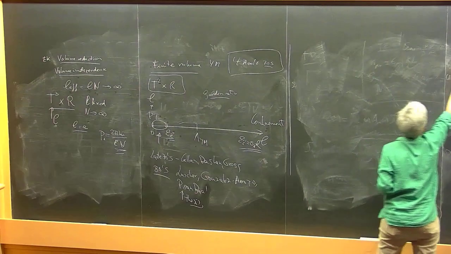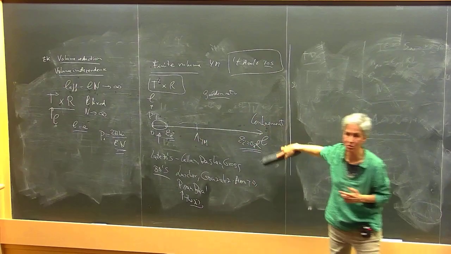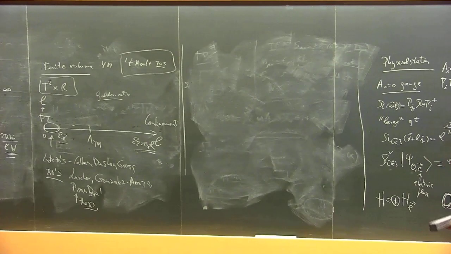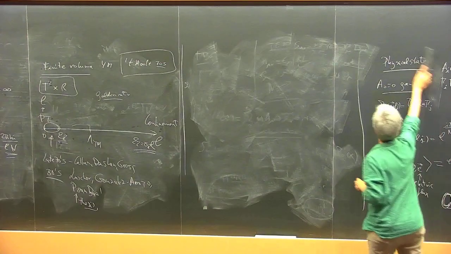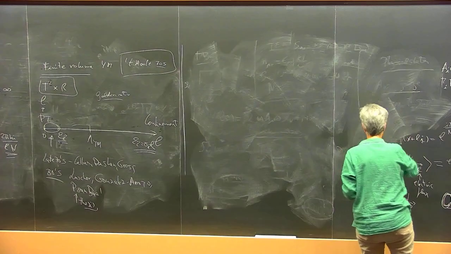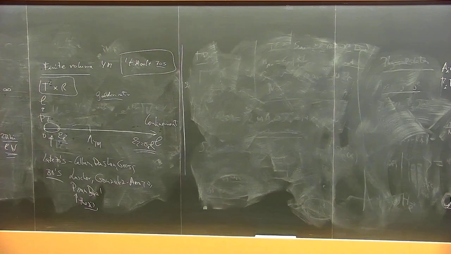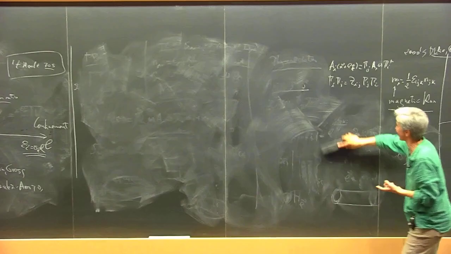Let me say that in all this game, the lattice is very important because we don't really know how to cross. So we need to do simulations to really know what is going on there. Otherwise, it's just speculative. You need to check that these things really work. You can do hand waving: once I get to lambda QCD, this and this and this happens, but this is just hand waving. You need to do it.